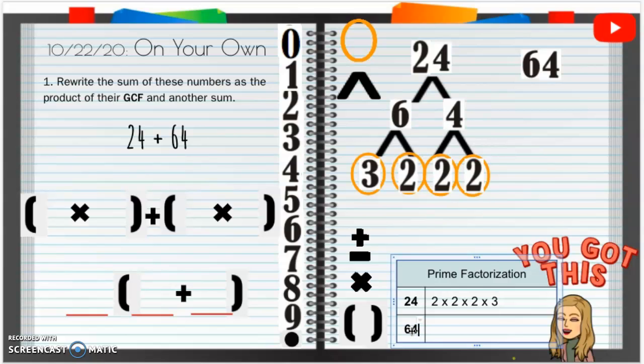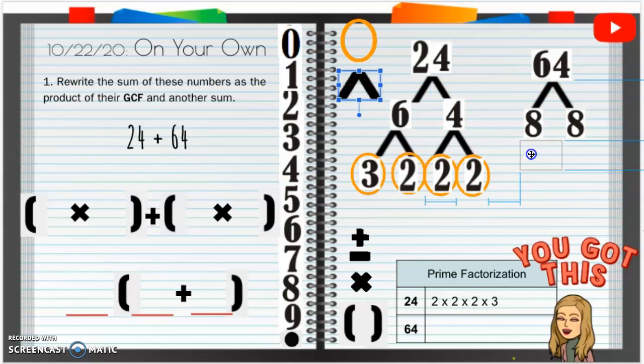All right, let's try the prime factorization of 64. I'm going to move this over a little bit. 64, what are we going to have here? Well, I know 8 times 8 is 64 because I ate and I ate till I got sick on the floor. Remember our little rhyme that we do? So 8 times 8 is 64. Now, can we break down these 8s? Yeah, we can. I know that 8 is 4 times 2 or 2 times 4. So I'm going to do 2 times 4.